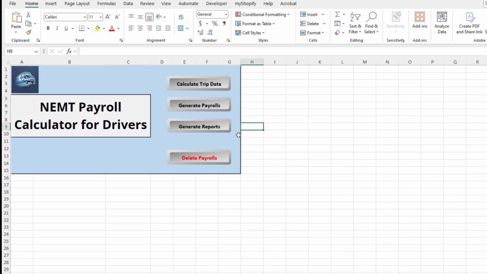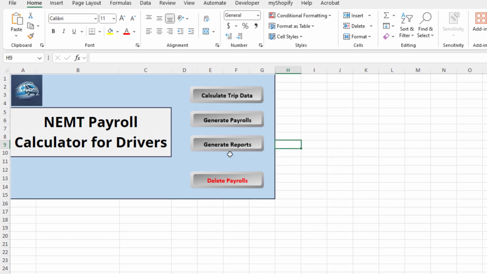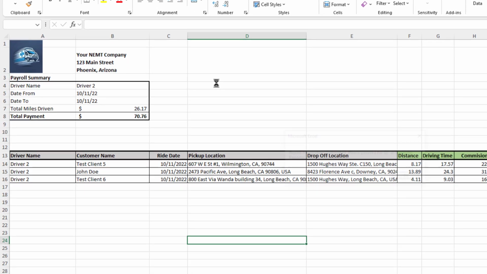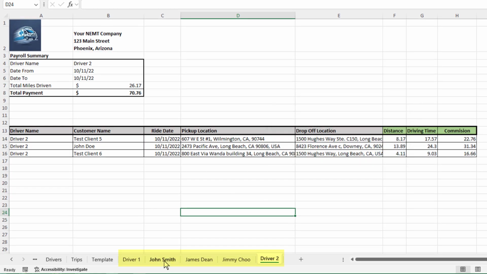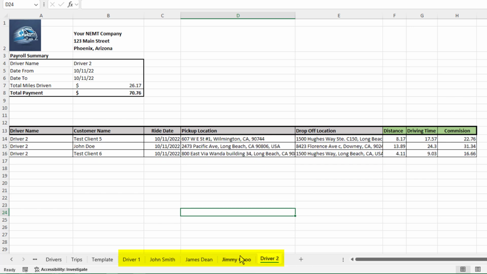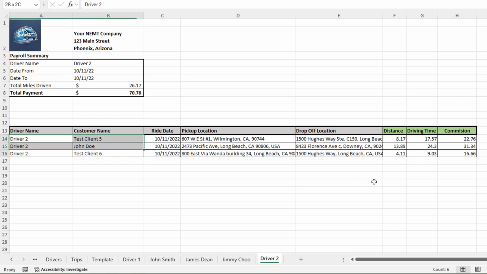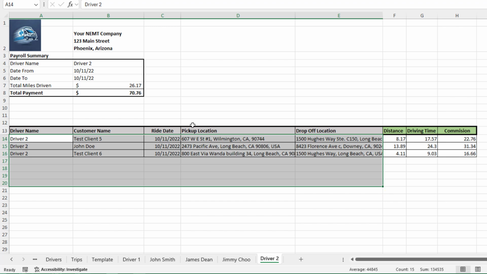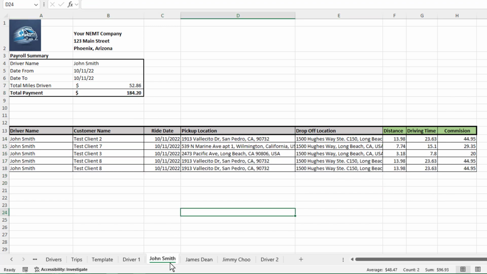Once we do that, I will click on generate payroll, and the tool will generate a payroll sheet for each one of my drivers. In this case, we've got these 4 drivers, and it will tell me the dates this payroll is for and all of their trips. It will break that down and show what they're getting paid.